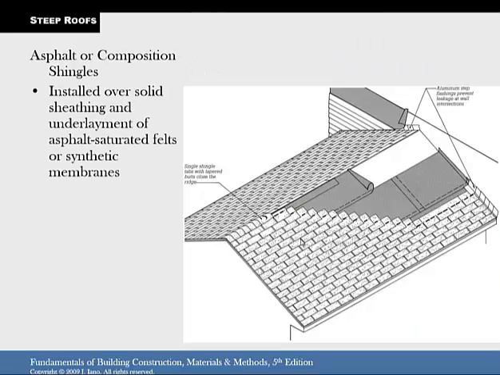And that's a demonstration of how you would apply that. You always start from the bottom and go up so the water will go downhill. So you put your tar paper on from the bottom, and then you put your shingles on from the bottom. And over here, if you're hitting up against a wall, you'll have to have some flashing that goes underneath the shingles from the wall.